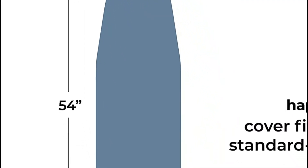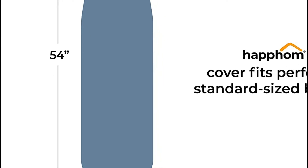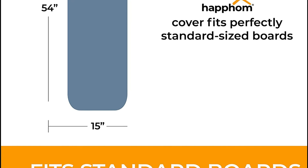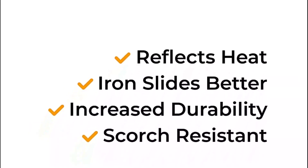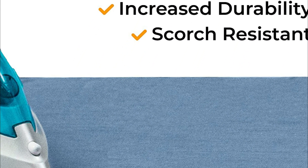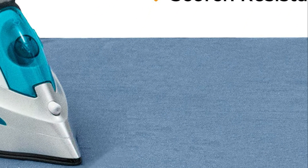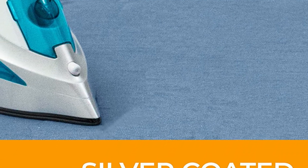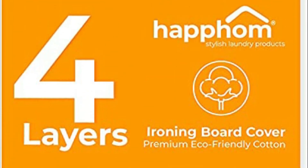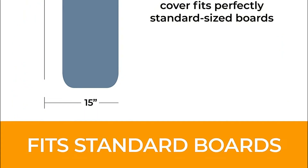The top layer of padding is highly resistant to stains and scorching. The felt padding provides an additional thermally resistant structure. Ecofoam provides better steam circulation, and durable felt linings keep an even shape while ironing. The elasticized edges and nose pocket design fit exactly with the design of the board, avoiding the risk of slipping and exposed edges. This allows you to iron wrinkle-free clothing in less time, and the cover and pad are designed to fit standard-sized boards.